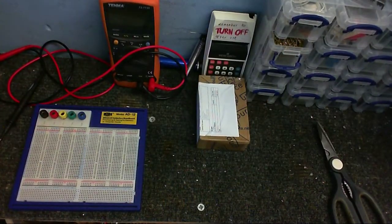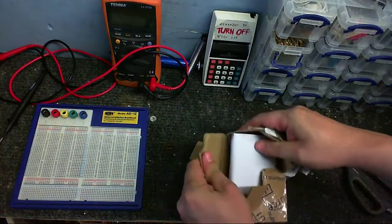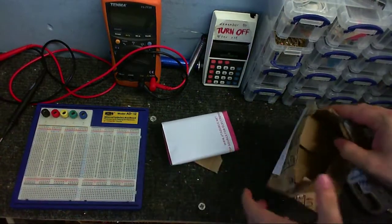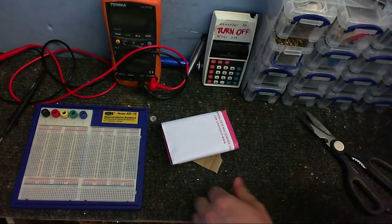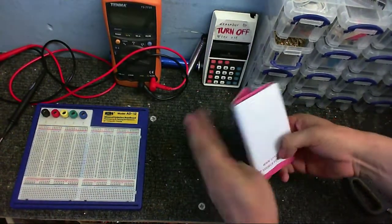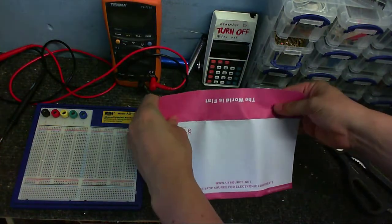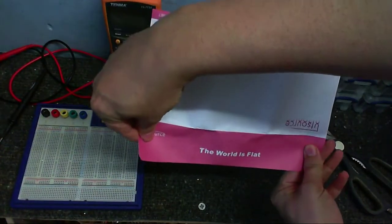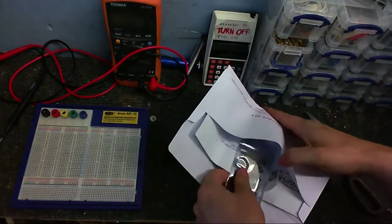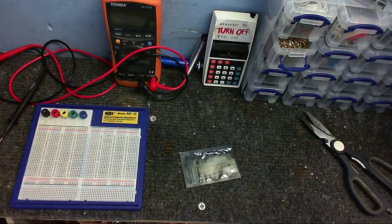Alright, so let's see what's in this little box then. I'm just going to tear right into it. Alright, nothing else in that, so let's check that out. And let's see what we got. The world is flat. I always thought it was round. Okay, here we are. Wow, all that packaging for just those.